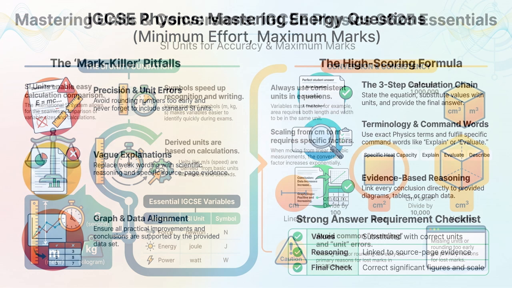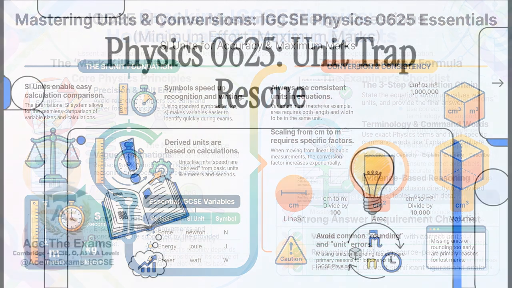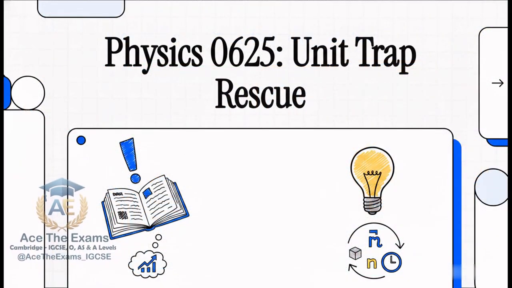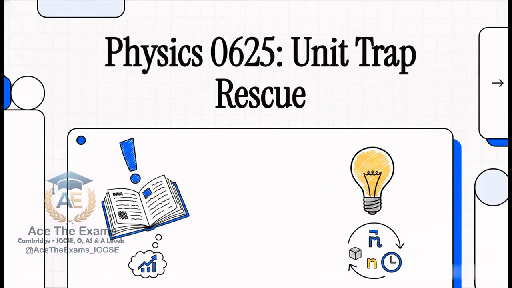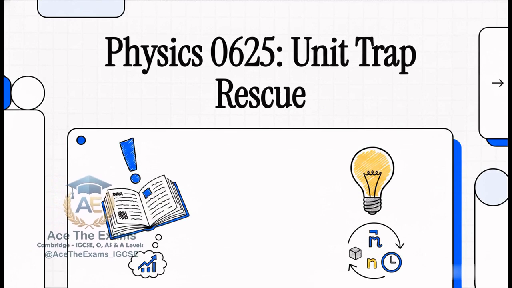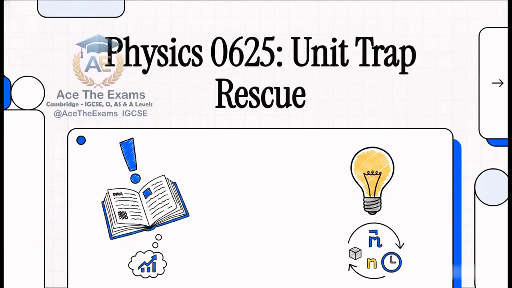We're doing a 1-minute rescue today. You're about to see the exact minimum effort tweak that delivers the absolute maximum mark impact for your Cambridge IGCSE Physics 0625 exams. We're not rereading textbooks here. We are rescuing your grade from the single most devastating trap in the entire syllabus, and we're starting right now.